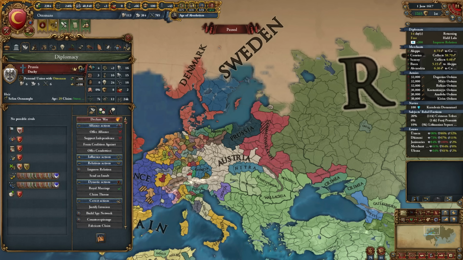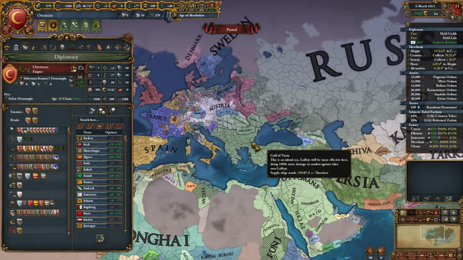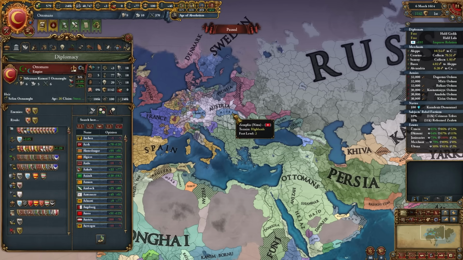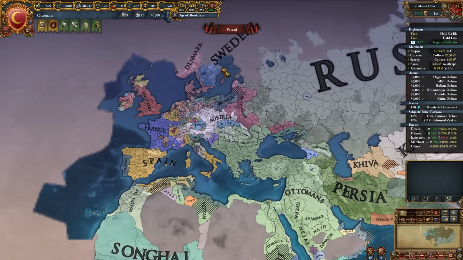Hello there, I'm the student, and in this video I'm going to show you how you can get Prussia as a personal union as any nation in the entire game. And yes, that includes republics or theocracies or tribal nations, or even any other religion that normally cannot get personal unions, such as Sunni Ottomans over here that I started from the 80 years war start date.